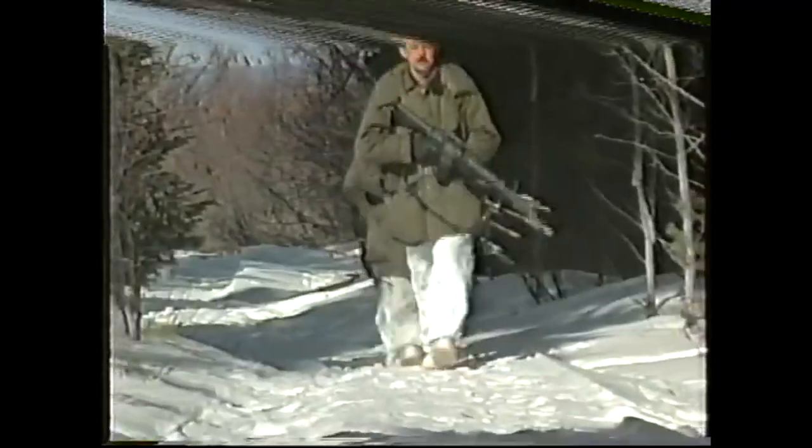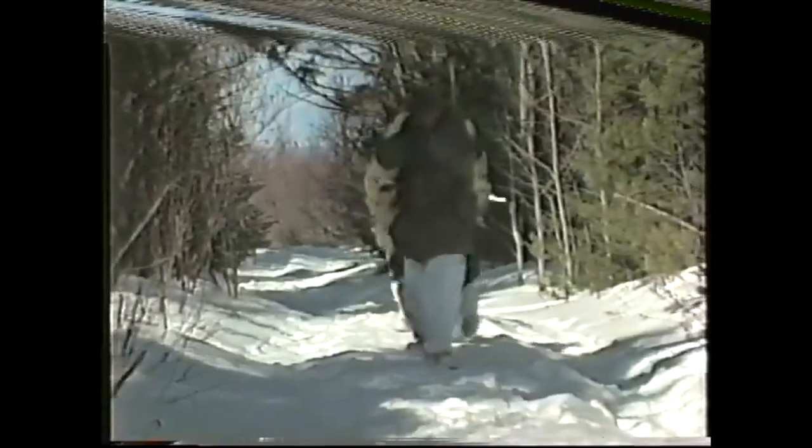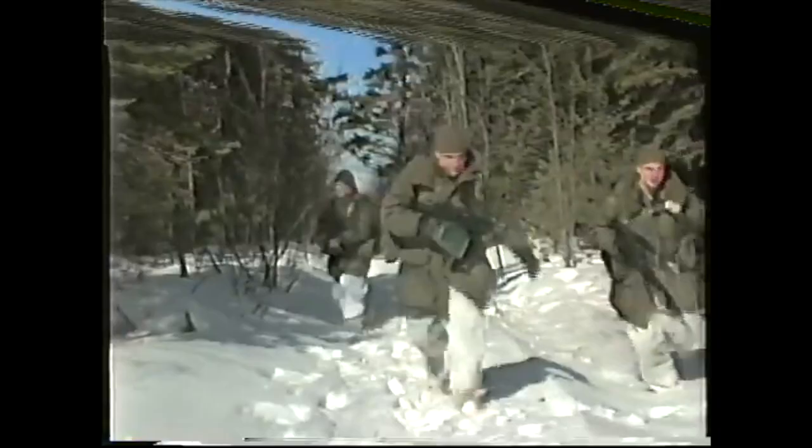If hand-to-hand combat is anticipated, bayonets may be fixed to the rifle. It should be remembered that accuracy is affected when firing with the bayonet fixed, and that it is necessary to aim slightly low at close-range targets.